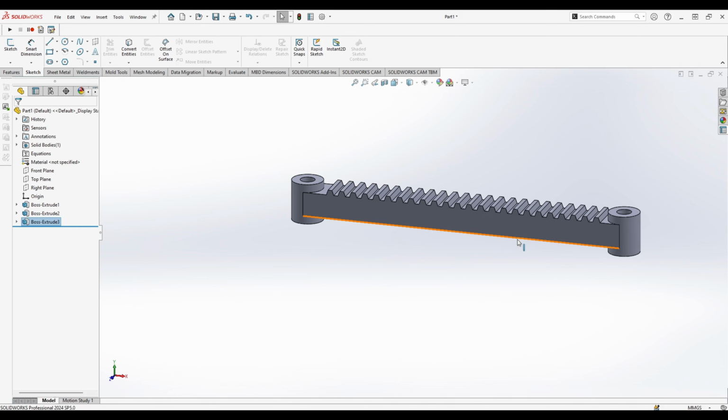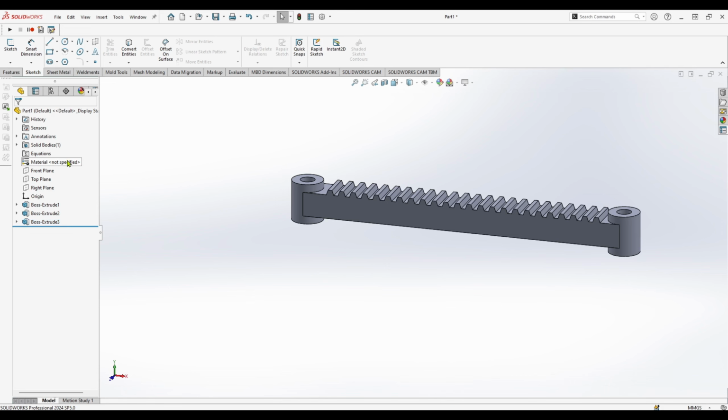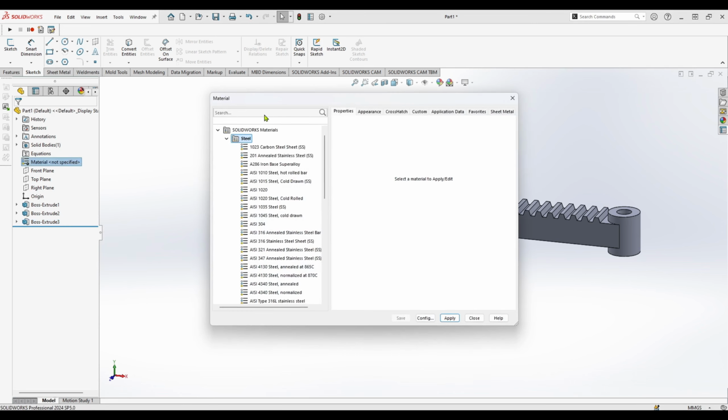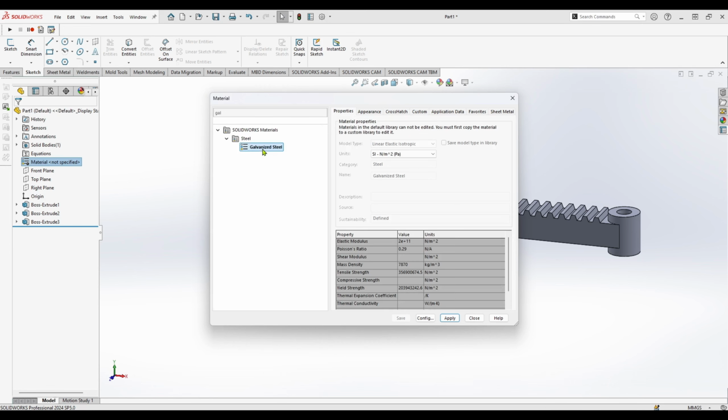Okay, so now we need to assign our material. And we have galvanized steel with a density of 7,870. So right click material, edit, galvanized steel, 7,870.